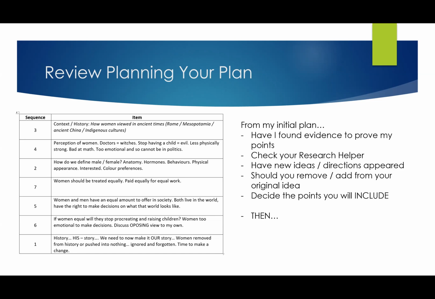Should you remove anything or add anything from your original idea? For instance, I might say here, number 7, women should be treated equally and paid equally. Now I've realized that this whole essay is not about equal pay, so I should get rid of that because it's not relevant to my essay and I don't have enough information to support that. So should you remove anything or add anything to your original idea? Then finally, you're going to decide which points you're going to include.